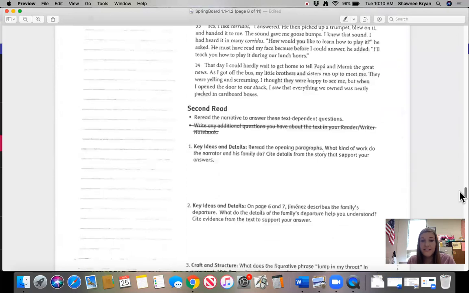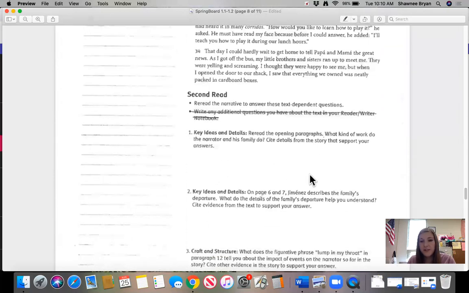Then you're going to notice that after the story, you have some short answer questions. The expectation anytime you are answering a question like this is that you are using a complete sentence. That means it starts with a capital and ends with a period. You want to make sure you're spelling things correctly and using proper grammar. If you are not, that is something you will be marked down on. So you are answering everything in a complete sentence. Again, you'll notice there's a certain part here that I marked out that you do not have to complete.